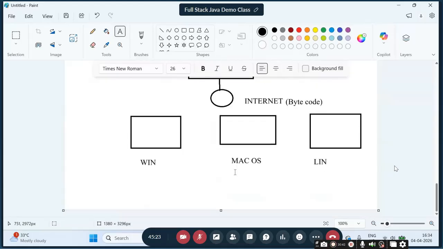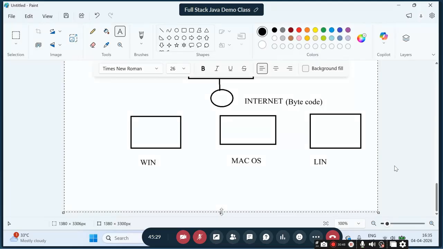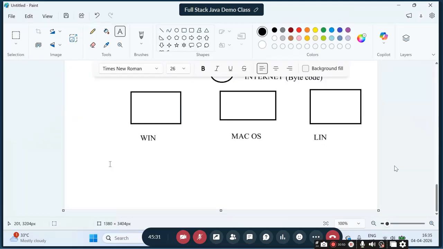Let's discuss what is meant by object orientation, or an object-oriented programming language. Why do we call it an object-oriented programming language?